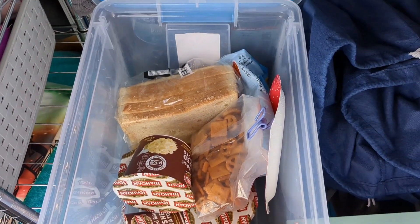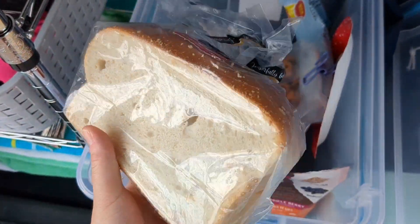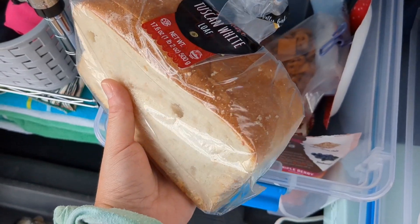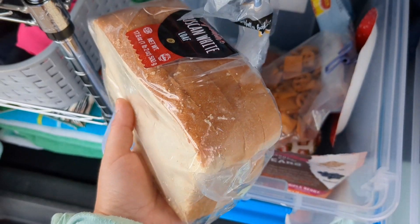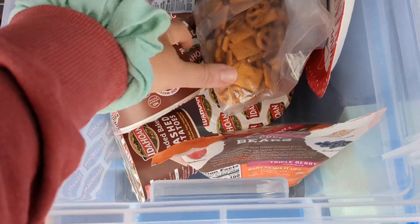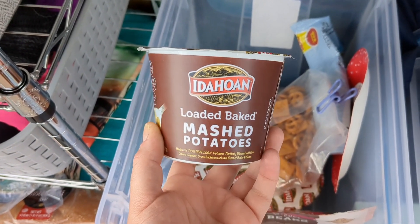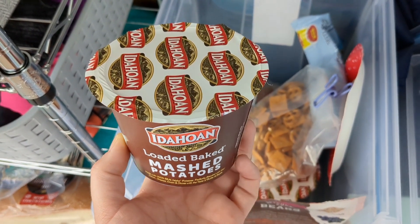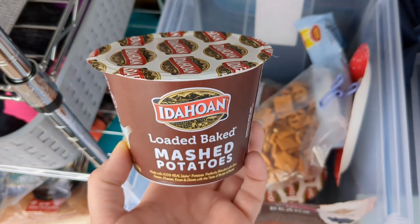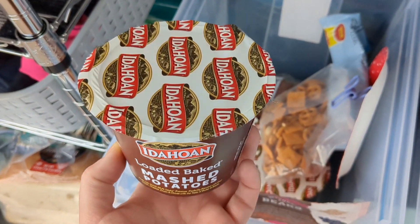In my dry food container is all sorts of stuff. I have my bread — I like to get the fresh bread from the grocery store. I don't like the basic loaves of white bread; this just tastes way better. It's higher quality and it would take me a while to get through a whole loaf of, like, Sara Lee. This is really good for bread and butter, a cold sandwich, or a hot sandwich in my toaster oven, which is my favorite. I also recently started using these cups of Idahoan mashed potatoes — they've really made their recipe much better and it's so tasty. All you have to do is boil water and stir. There are lots of different types — I like the loaded, the garlic and herb is good too, even the plain is really tasty. You can eat it with anything: chicken, steak, veggies. I personally love potatoes.